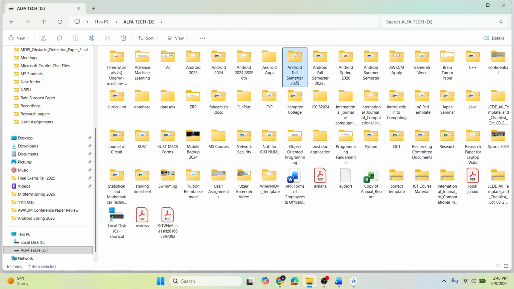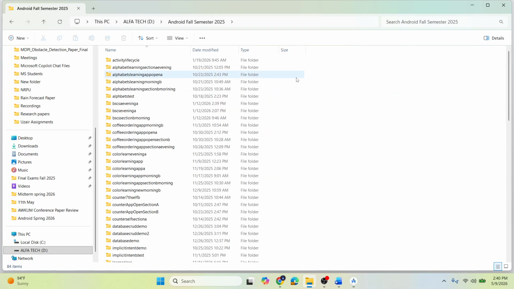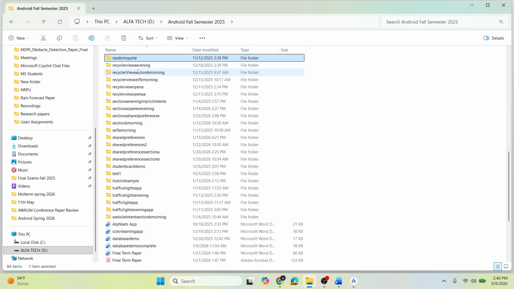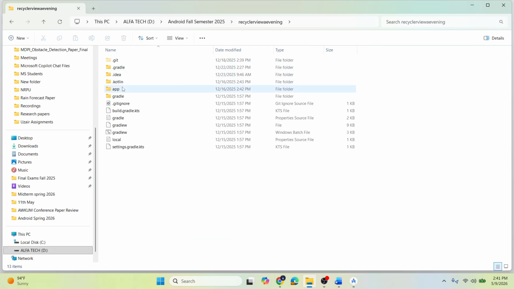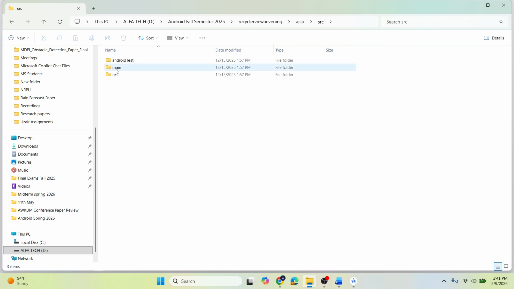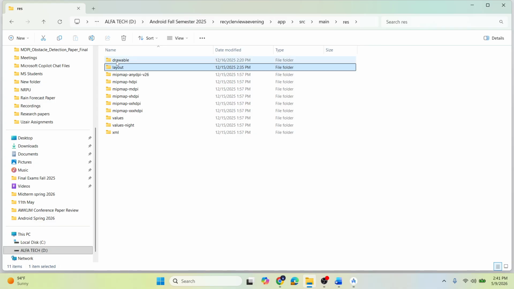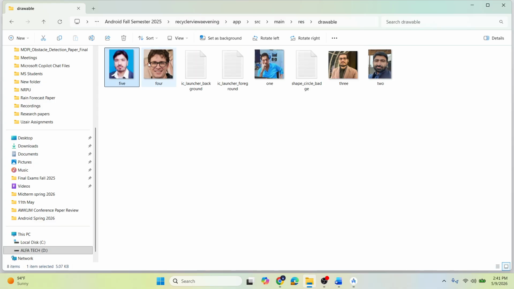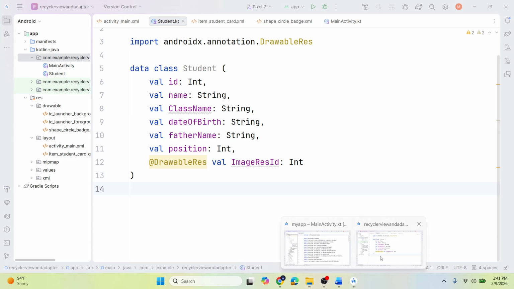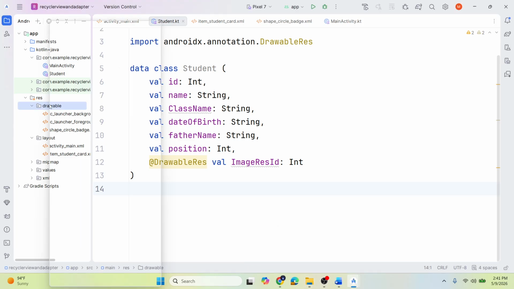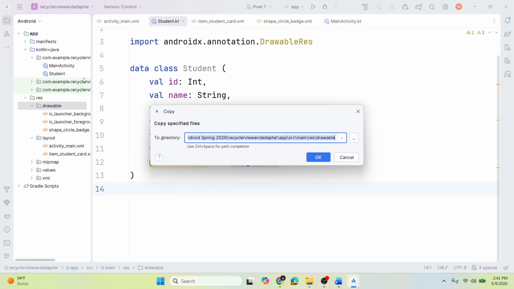These are just dummy images which we need in this app. So I'm going to copy them and go to the drawable folder and paste them.